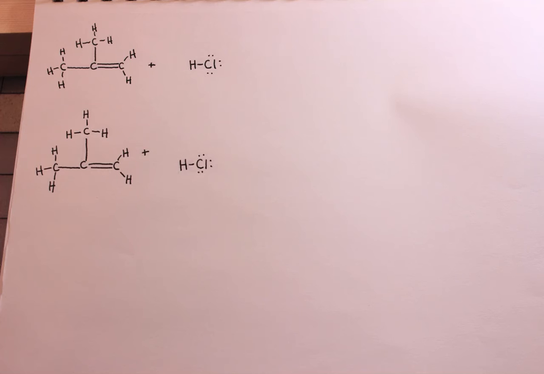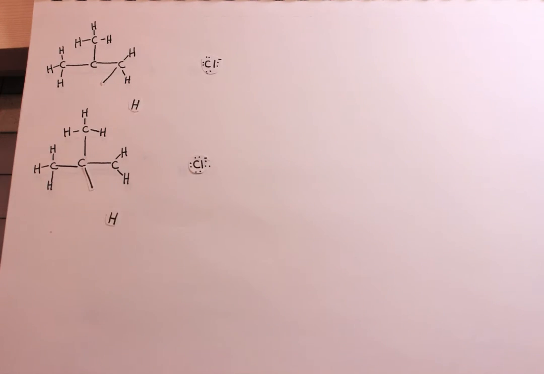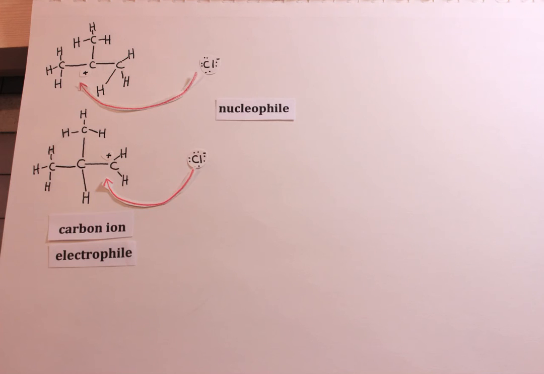We expand the drawing to see atoms, bonds, and electrons in the functional groups. In both reactions, the double bond acts as a nucleophile and attacks hydrogen. The new bond forming fills the s orbital of hydrogen, which passes electrons to chlorine, which becomes a negative ion. In the top reaction, the tertiary carbon becomes an ion. In the bottom reaction, the primary carbon becomes an ion. The chloride ion becomes a nucleophile and attacks the carbocation.